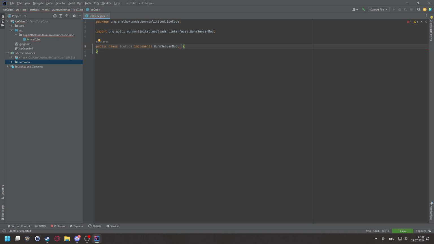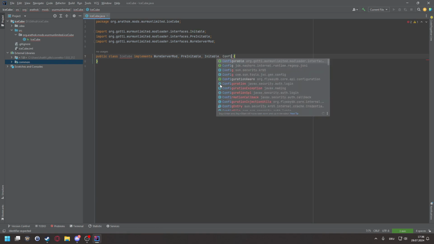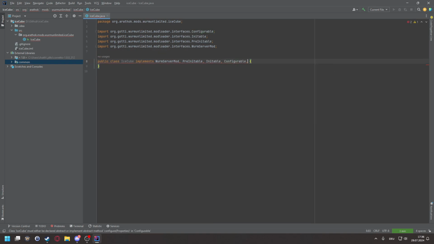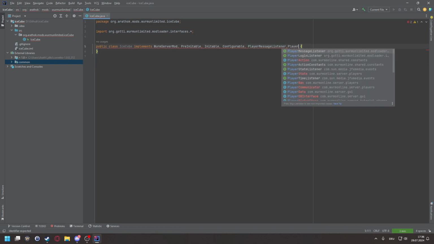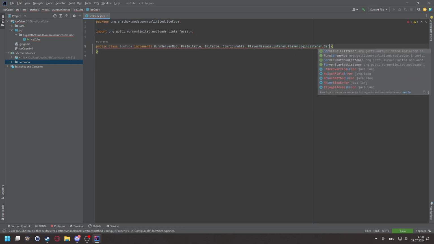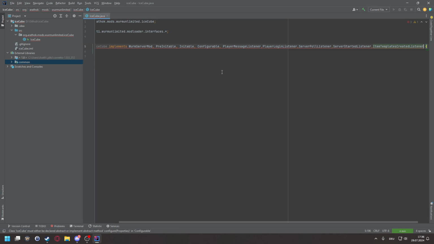So we will need PreInitable, Initable, Configurable, PlayerMessageListener, PlayerLoginListener, ServerPollListener, ServerStartedListener, ItemTemplatesCreatedListener, and that's most of the ones that I'm using.